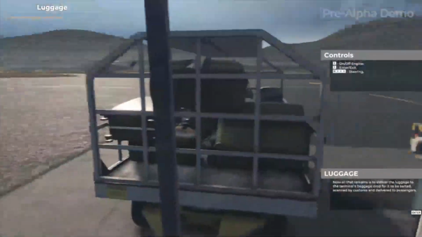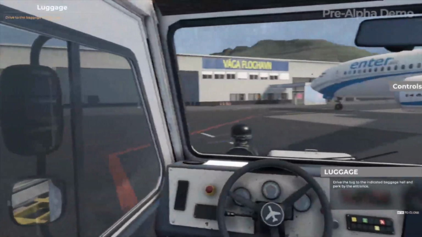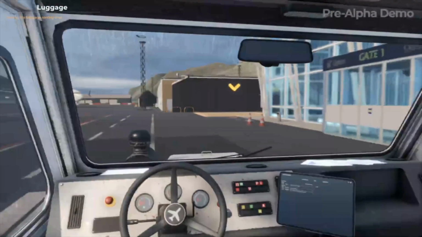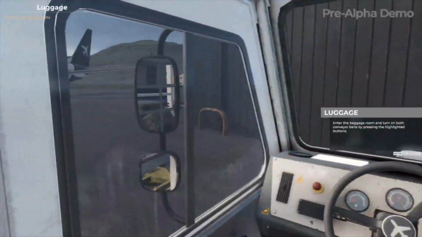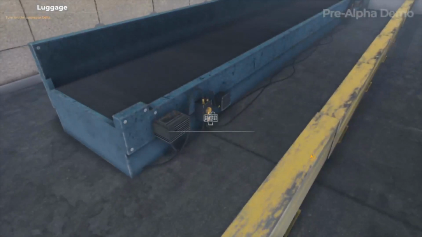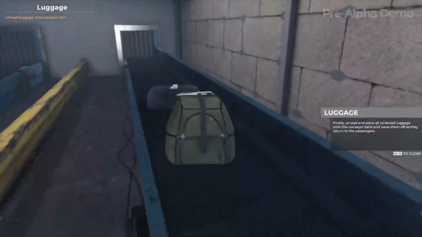Okay, back in the tug. Terminal's baggage drop for it to be sorted, scanned by customs, and delivered to passengers. Drive the tug to the indicated baggage hall and park by the entrance. Enter the baggage room and turn on both conveyor belts by pressing the highlighted buttons. Drop that down. Press that. Press that. Finally, unload and place all collected luggage onto the conveyor belts and wave them off as they return to the passengers.